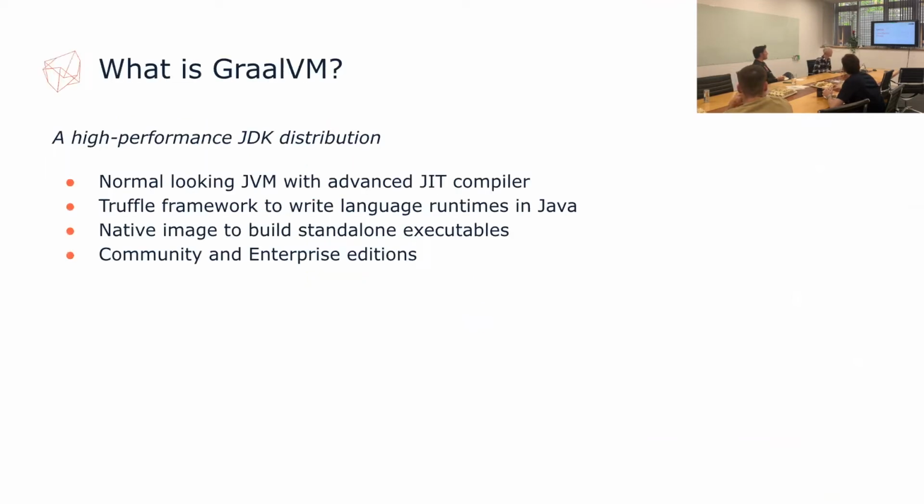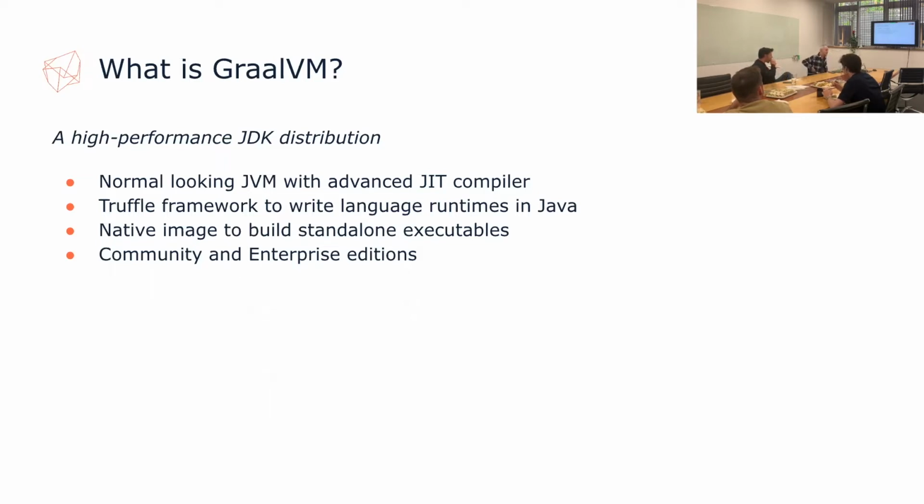So the Java native image is part of a thing called, I think it's GraalVM, don't know how to pronounce it. So it's a new JDK from Oracle. Originally started as a research project. So it contains a normal JVM, a normal Java compiler, all the normal tools you can use to run Java applications, with what they call an advanced JIT compiler. So you can run and compile Java applications just as normal.